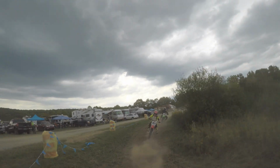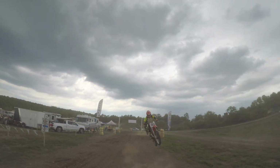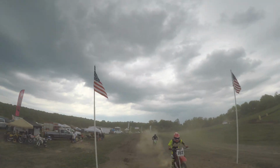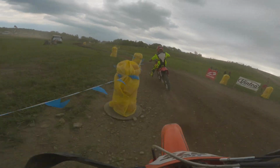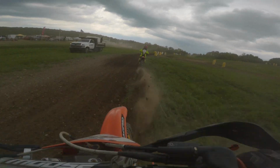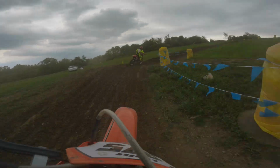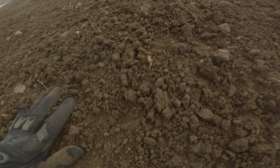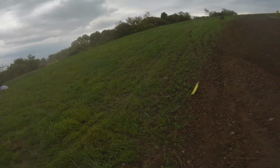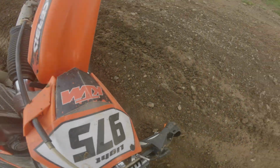Past that start-finish line, 1 jump, 2 jumps, and if you can tell, he outbrakes me. He outbrakes me going into that hairpin turn. I was so mad. I was like, oh. Then again, this is the first moto that kind of jumps up and bites me. I lose traction, and then Brett just takes me out. Nowhere for him to go at all. I go to stand up, and I'm thinking in the back of my mind, please don't be there. And I can't pick it up with my right wrist. His number plate knocked me backwards.